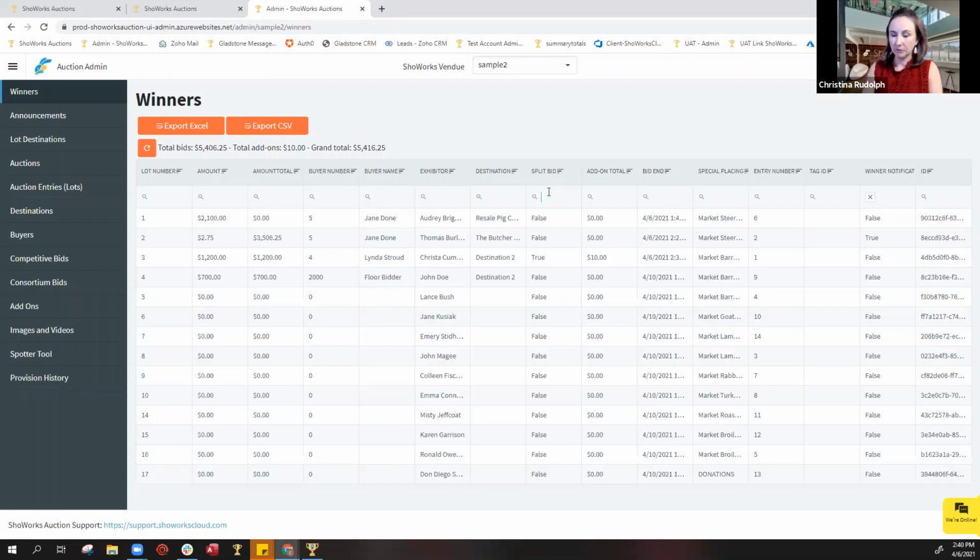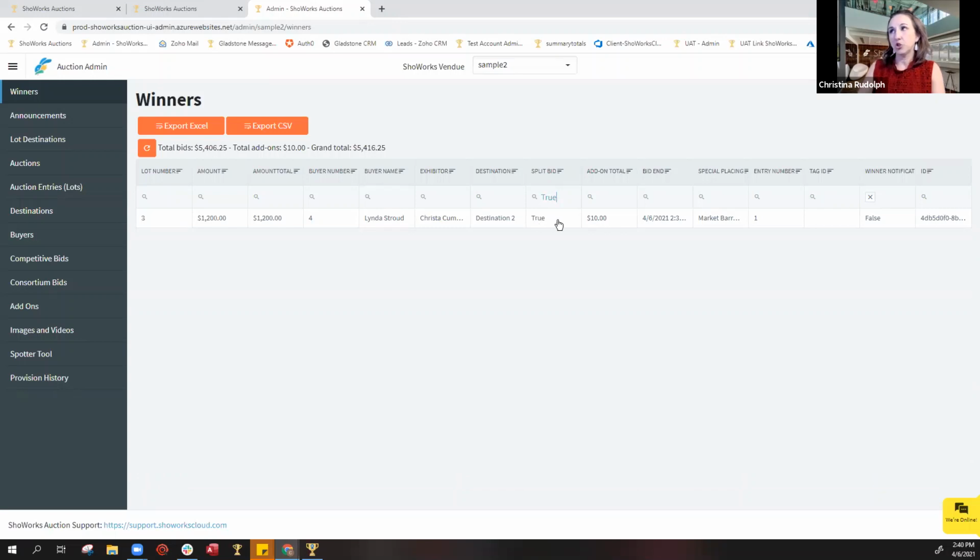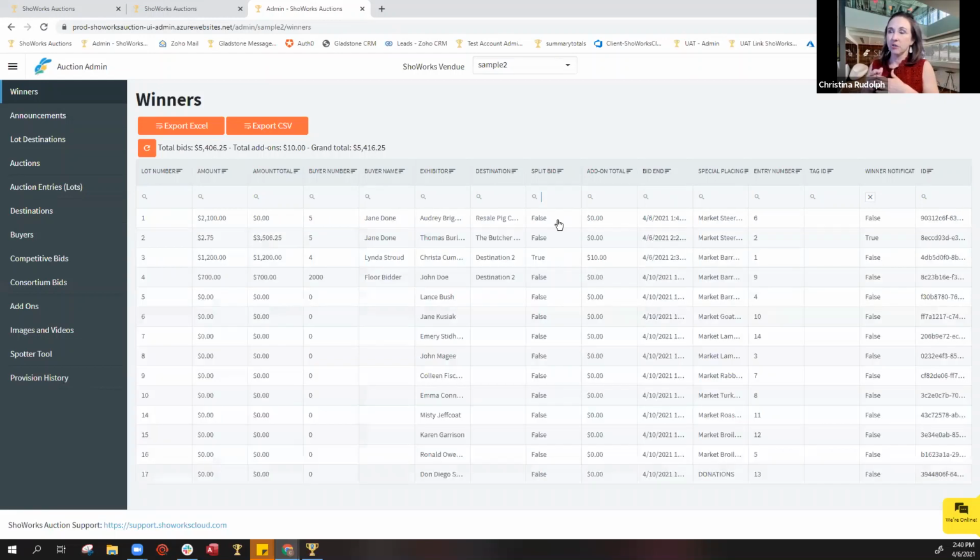So anywhere where split bid is true, this is similar to any other live situation where you would need to find out from that buyer group or that buyer exactly what their split was, and then you would document that split in ShoWorks.